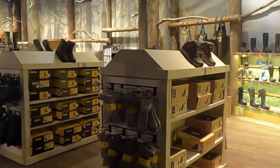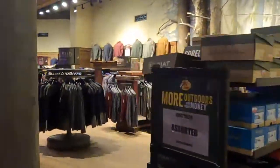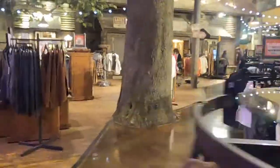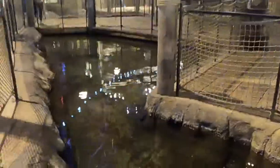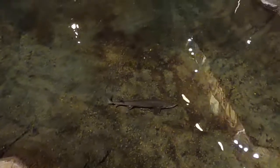According to the Bass Pro Shop website, this is an immersive retail experience and offers something for everyone, from the serious outdoor enthusiast to families looking to have fun. They have a shooting range, which you just saw me badly slaughter. It's 535,000 square feet of retail space, and there are swamps running throughout with live fish in them. They do fish feedings every day, I think at 10 a.m. and at 2 p.m. So it's got a little bit of everything.